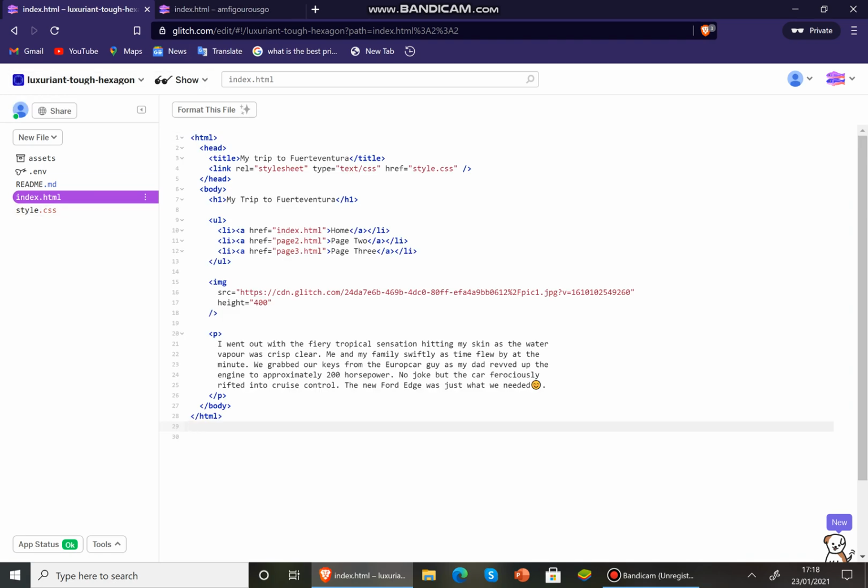Basically with HTML, you have to start with HTML inside the greater than and less than signs. Then you've got the head there, and then you type in the title, highlighted. I've highlighted my trip to, well, it can be your title. You just type it in the middle. I'm not going to do that because I already did it before. Once you're done, you press the format my file button, which is over here.